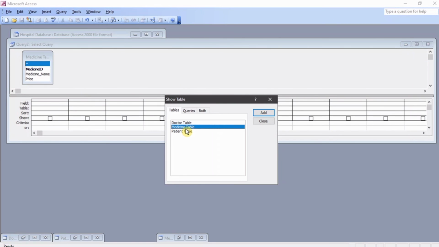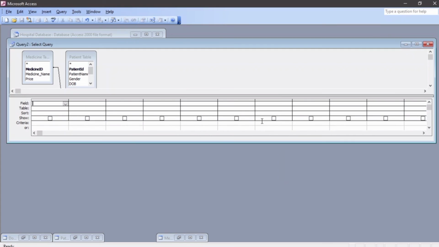Let's go to patient table. We want patient name, gender, and resident. We just only want to view patient name and resident. So what we'll do, where we have show, we're going to uncheck this by clicking, and now you can see we have this one and this one. And maybe we can sort, so we come here and sort using patient name, and we say ascending.